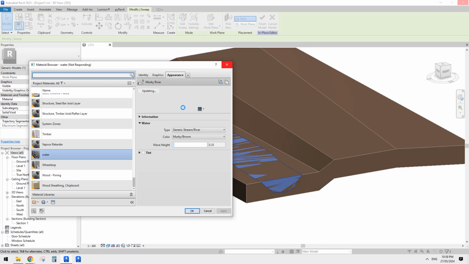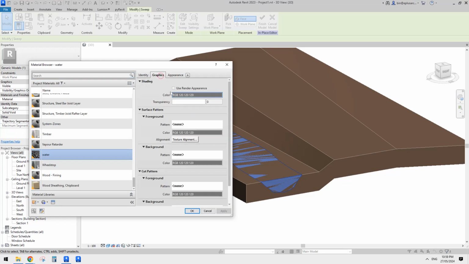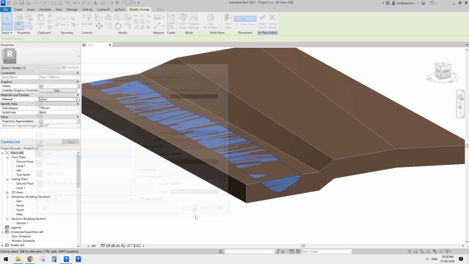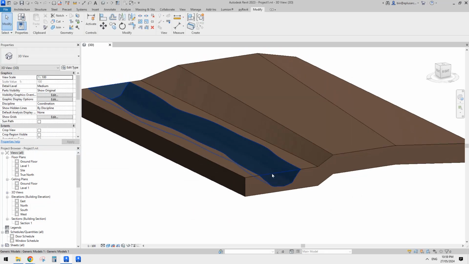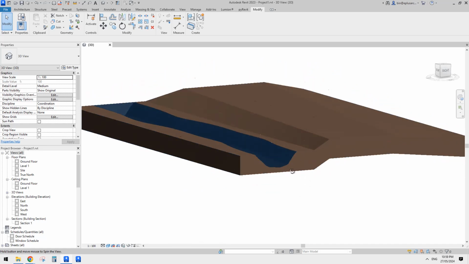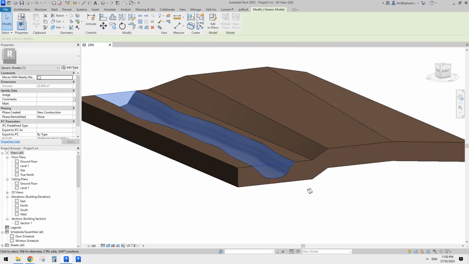I think so. These are appearance. It's used for, I think, for realistic. Maybe under here there's no transparency. Maybe if I take this, yeah, that should be fine. Just give us a little bit of transparency. So that's good. Click OK. Finish. So yeah, this is murky water, dirty. So yeah, this is it.